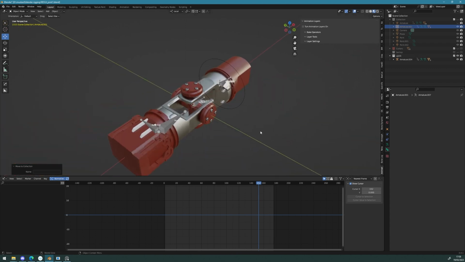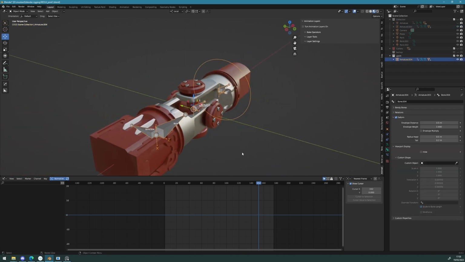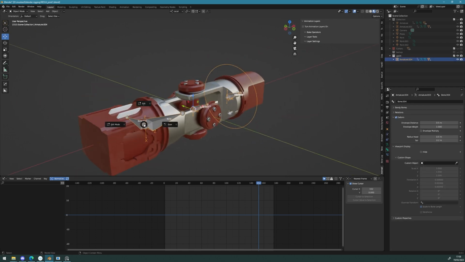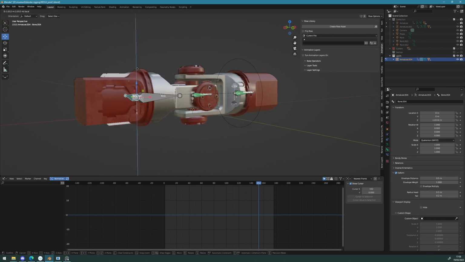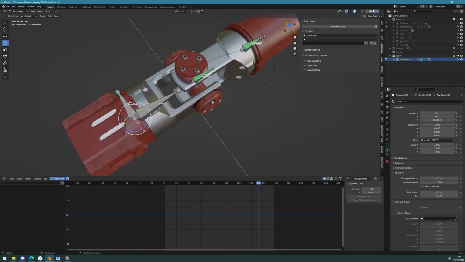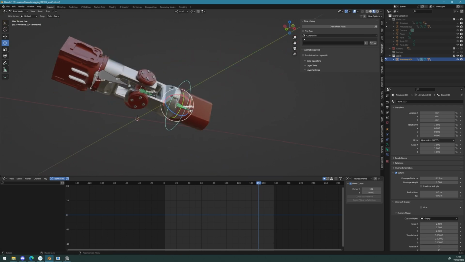Another thing I prepared is this universal joint. It can easily achieve any angle, twist, and rotate. If I move this, I have totally rigged this already and the mechanism is already built.